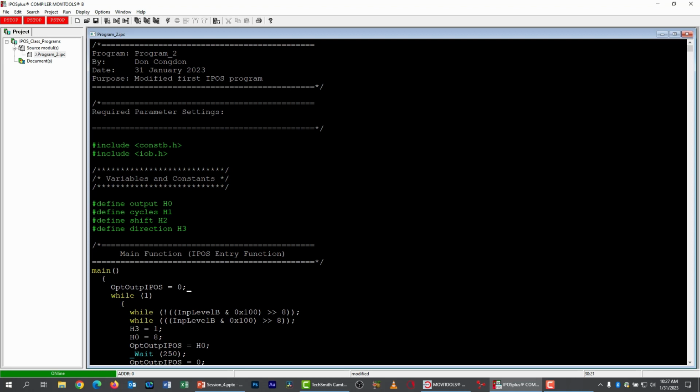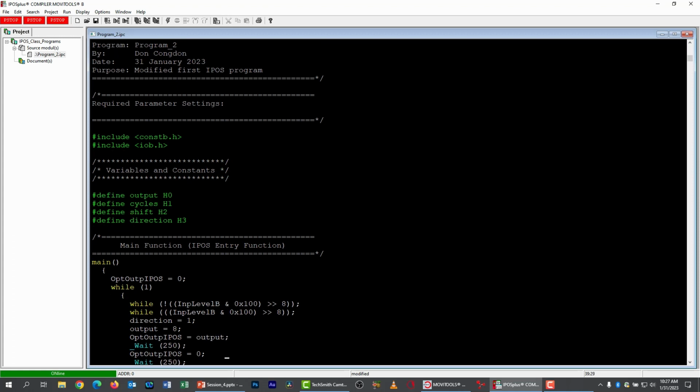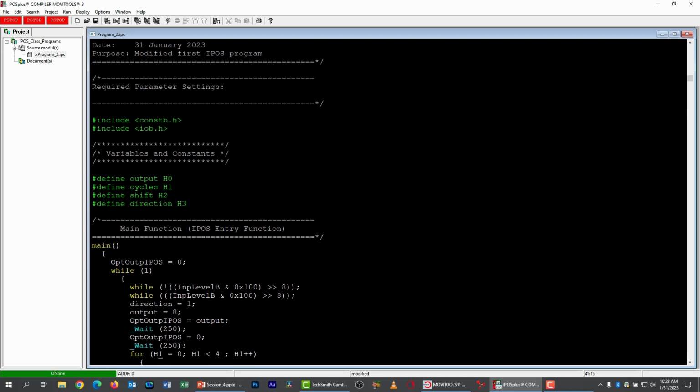Of course, I could use search and replace for this, which is probably the smart thing, but I'm going to do this by hand just so you can see it happening. H3 is direction, so I just replace that. H0 is output, and I go on through here and change them to match the new names.